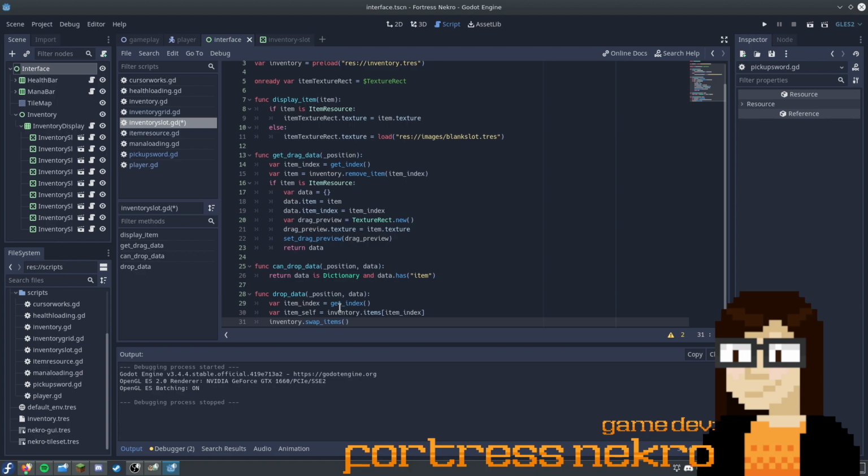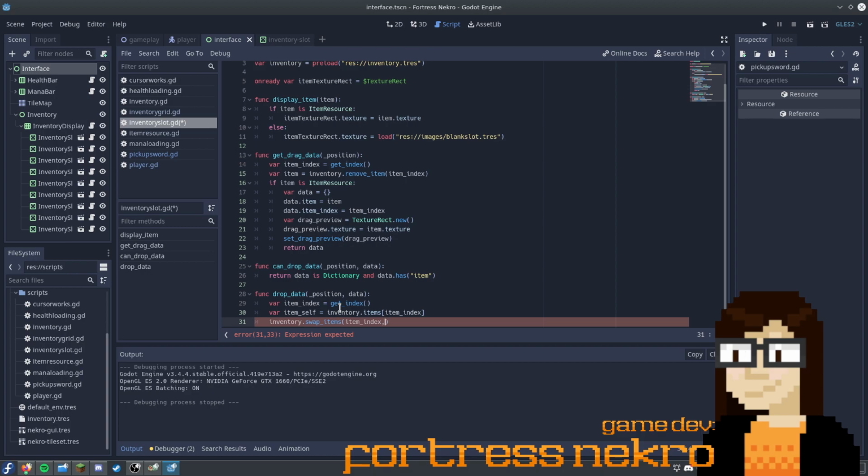And I can show you how this looks. If we take this shield and we try and drop it on this sword, what's going to happen is it's going to swap this spot with this spot. So this will become null and this will become a sword. And you can see that happened. So we swap the null spot with the sword spot. We swap their locations. And the shield just got forgotten about. And that's not what we want. We want to put the shield here. So that's what we have to do next.